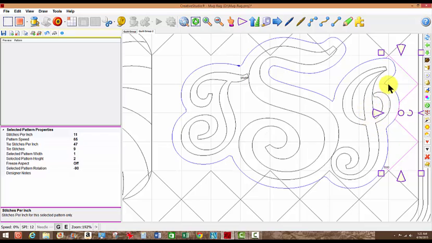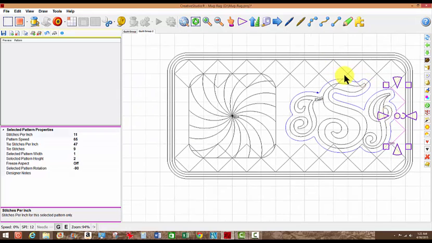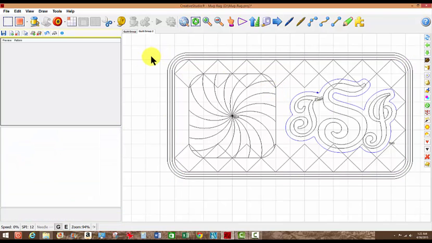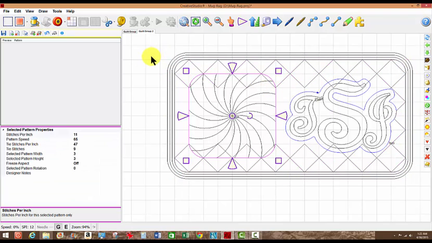Now I will tell you that I am going to go back and stitch this once I take it to the machine, so that's going to be a stitching line as well, so I won't just have this little piece right here. So let's go ahead and while we're at it, we'll change this one to a boundary as well. Let's go find that. There it is. Let's go pattern to boundary.